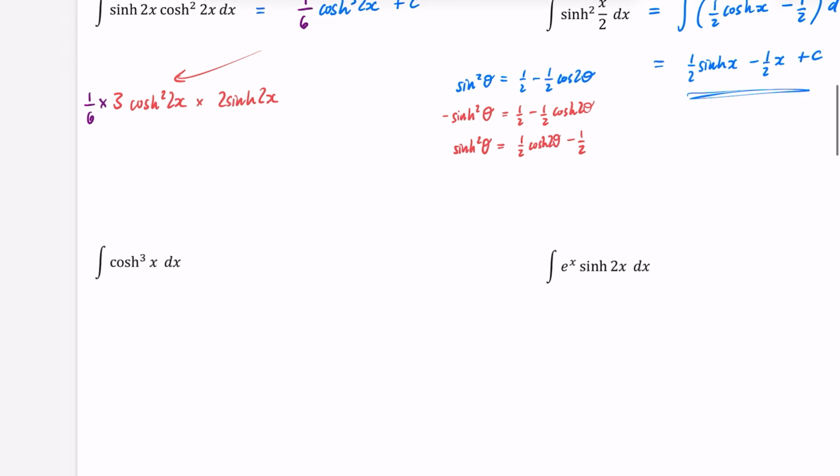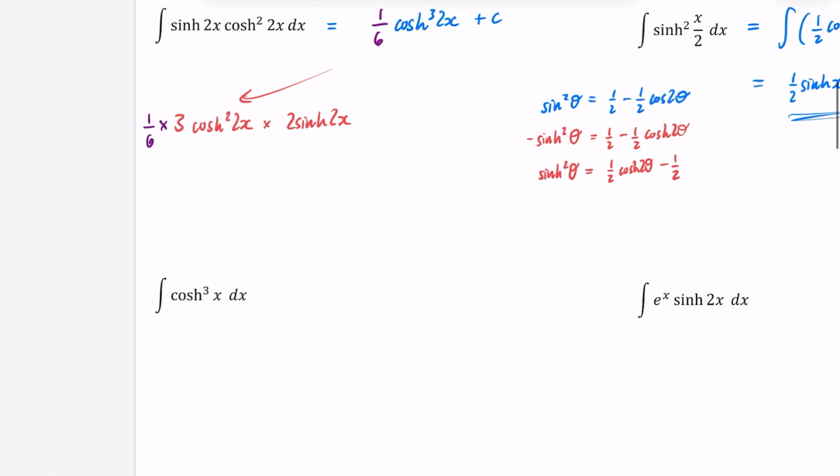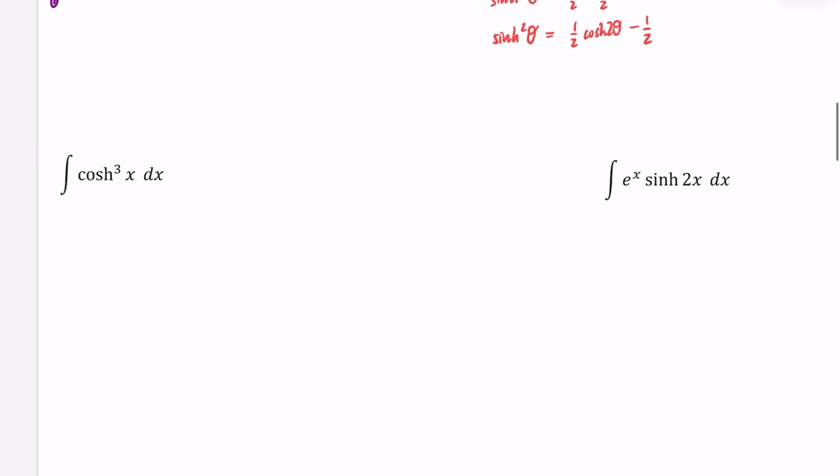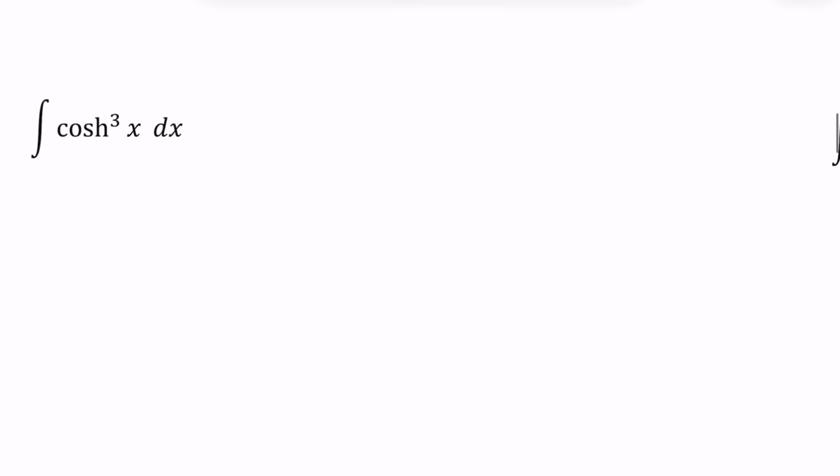Okay, now we have a cosh cubed x. Unfortunately, there is no sinh in front of it. If there was a sinh in front of it, we could say it's going to be something like a quarter cosh to the power of 4. So we're going to try and use some other techniques for this. I think a sensible thing when you have this is to split it into a cosh and then a cosh squared, okay? You will start to get used to these things the more you see it. So I'm going to write this as a cosh x and a cosh squared x dx.